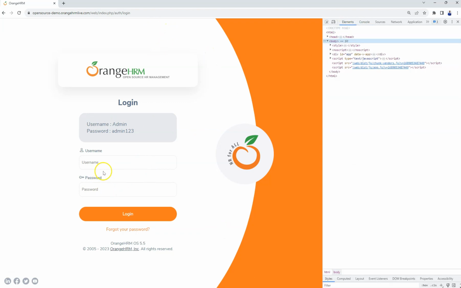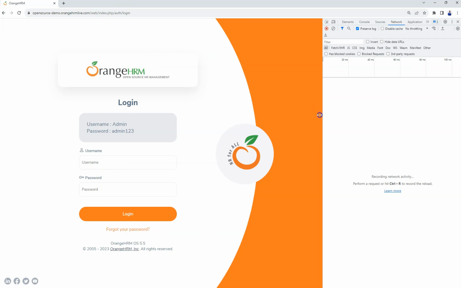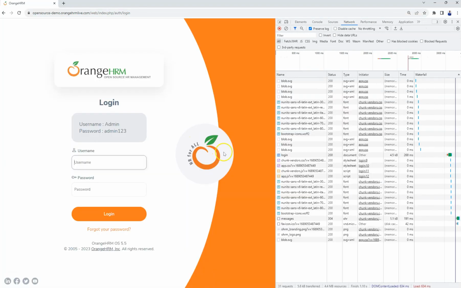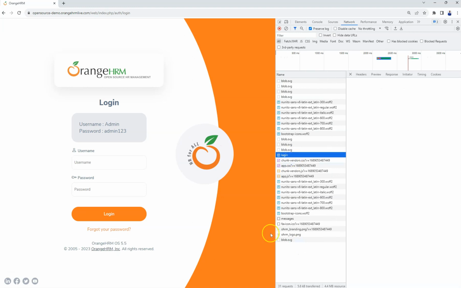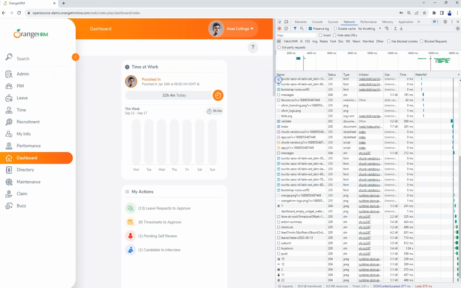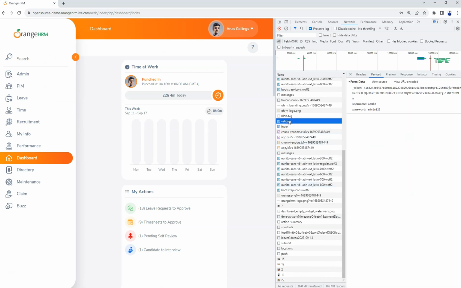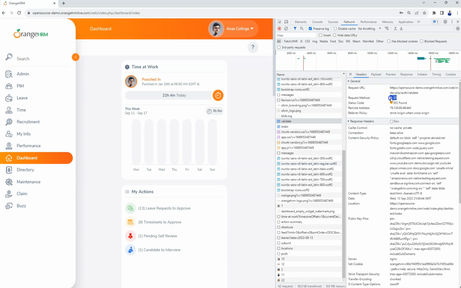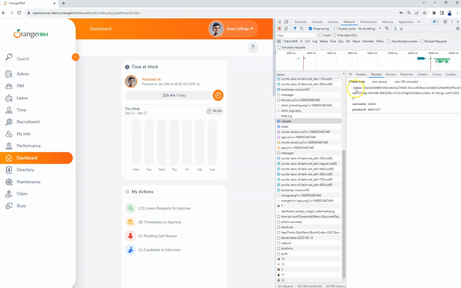If you see the network tab, the moment I land on this login page, one login request gets called. After that, if I click on the submit button, a validate request gets called. See here, there is a validate request. In this validate request, we are doing a post request on this validate method. As a payload, as form data, we are sending underscore token, the username that we have entered, and the password. We know the username and password in this case, but what is this underscore token? From where do we need to get this underscore token?